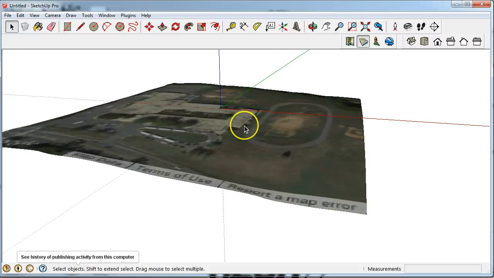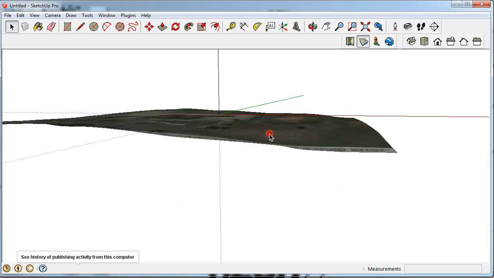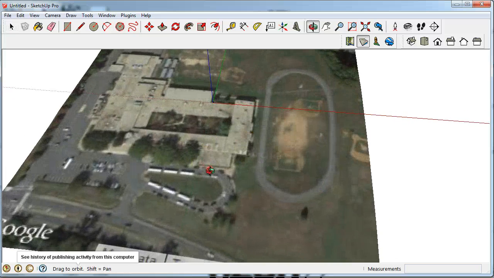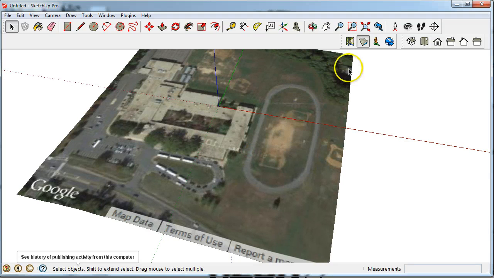Obviously you can tell that at the front of the school, going down towards the southeast side, is where you see the natural slope. That's probably our lowest point on the site plan, so a lot of drainage will travel in that direction. That is the toggle terrain feature.